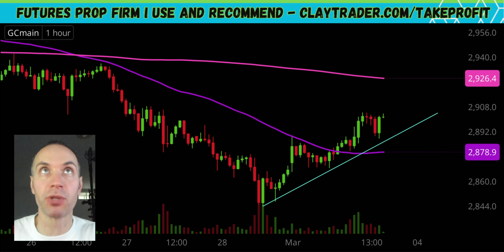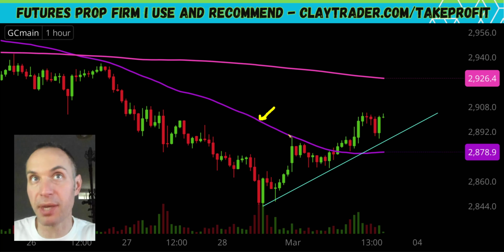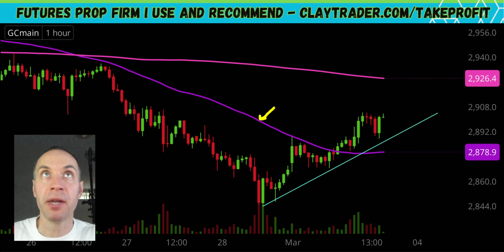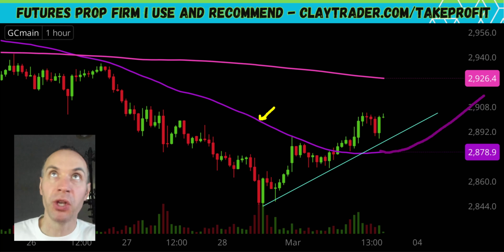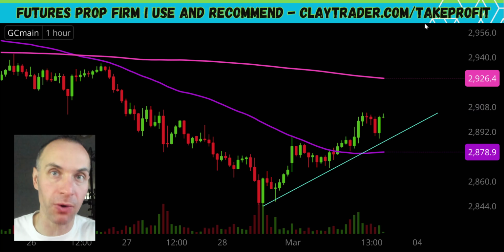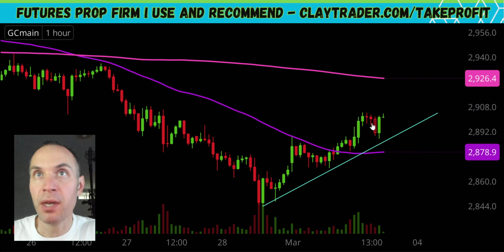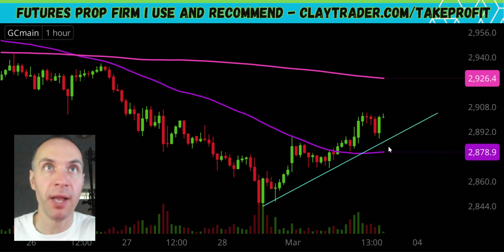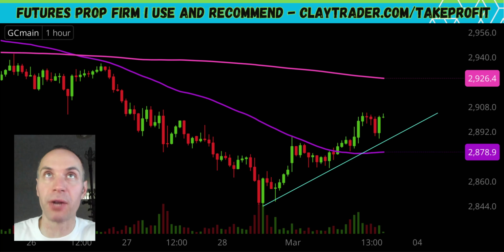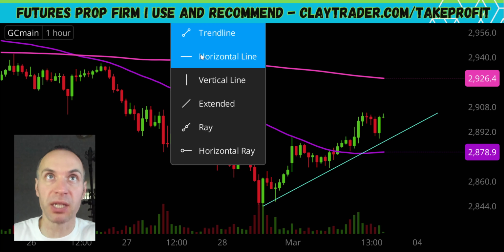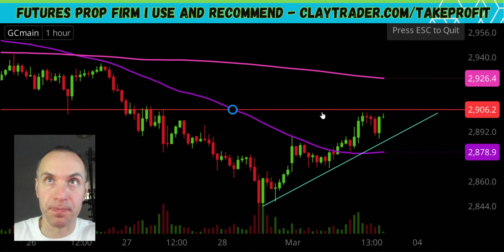If you prefer not to use a trend line and you just want to use a moving average, that works too. In other words, as long as the price now begins to stay up above that purple line, that is a good thing. That'll cause this purple line to curl back upwards, and then all of a sudden start to trend in the upwards direction. So like I said, leave that up to you in terms of how you best feel comfortable monitoring the strength of the upwards move right here. So trend line or the moving average, you can use both. Totally up to you.